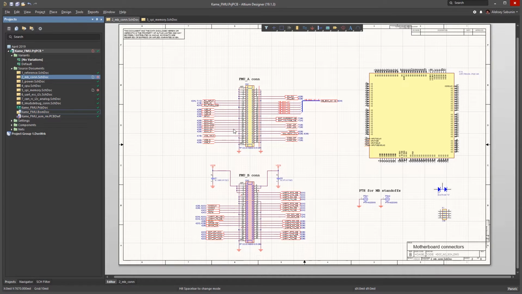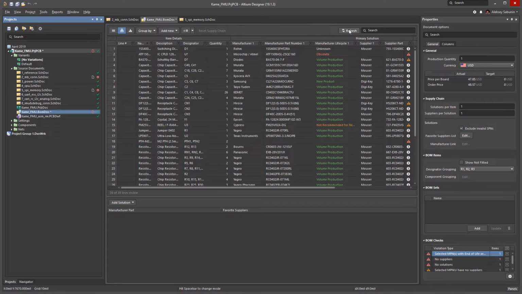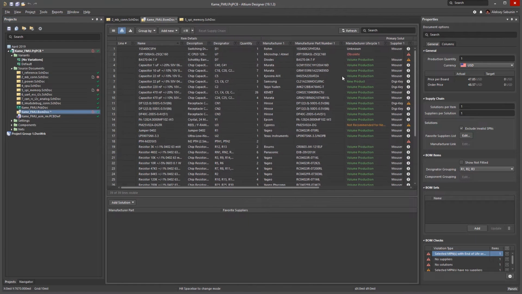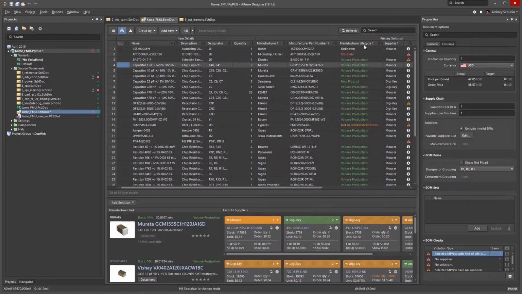The next level of checks can be performed within the ActiveBOM document. Once you've added and opened the ActiveBOM document for your project, you can observe the compact table-based view of your design with a lot of useful information about your components. A lot of the focus here is put on the supply chain data, which is being provided by the major distributors in the market. You can manually or in an automated way see the availability, pricing, and even the manufacturing life cycle of the component.